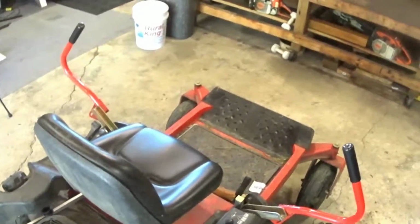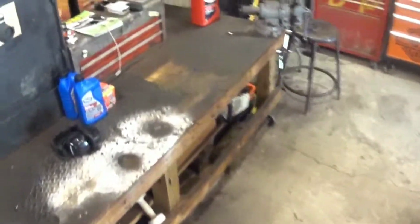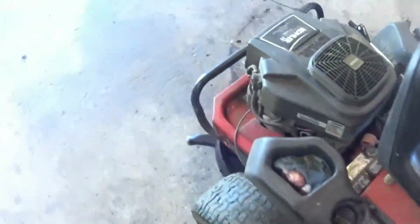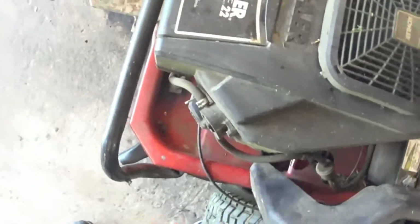I bought a Fram this time, which is PH3614. It was like $4 or $5 at Walmart, and they do the same job. I use paper towels. My hands are all dirty. It's a pretty simple oil change. Nothing difficult about it. It's got the grip on it too, which is sweet. I like the grip. Not a big fan of Frams, but the thing only runs for like 30 to 45 minutes at a time.